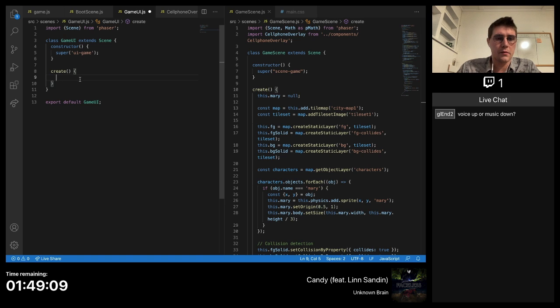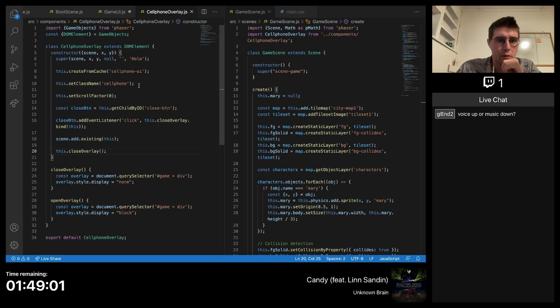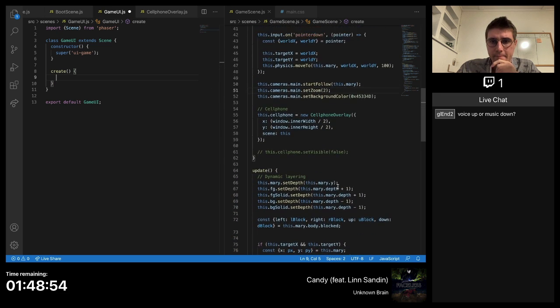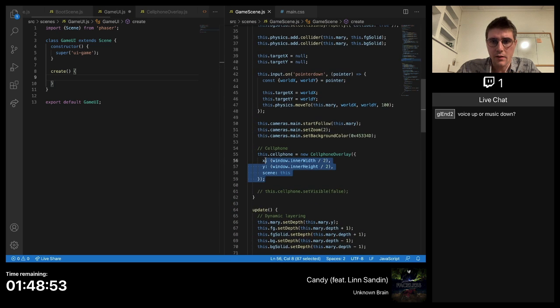So now we're going to need a reference to this cell phone overlay, or yeah, actually we can put it right in the game UI, right here.